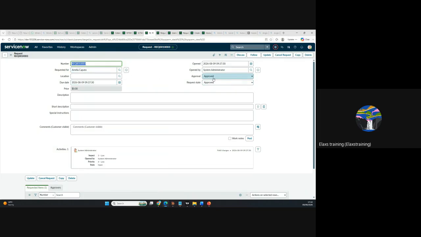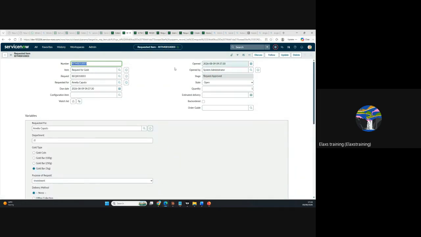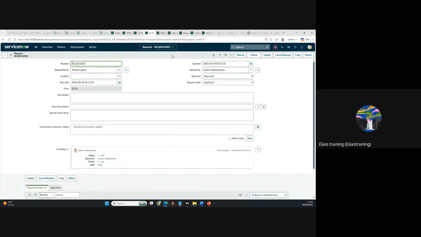It's saying approve, but the request state, if you notice, is still open. You can also display the state here if you want to, guys.